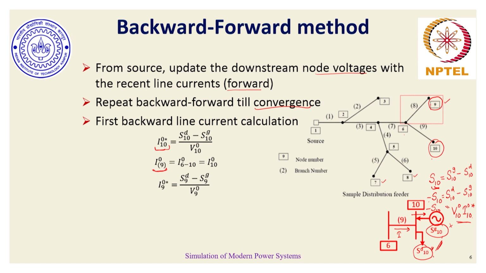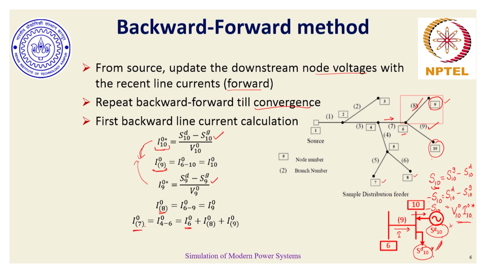So at bus number 9, the same expression I derived for bus number 10 is written. Bus number 9 has only one current path, which is branch number 8. Hence, if I know the currents in branch number 8 and branch number 9, I can add them up along with the injection at bus number 6, which is evaluated based on the injections of buses 9 and 10, and I am then able to find the current in branch number 7.